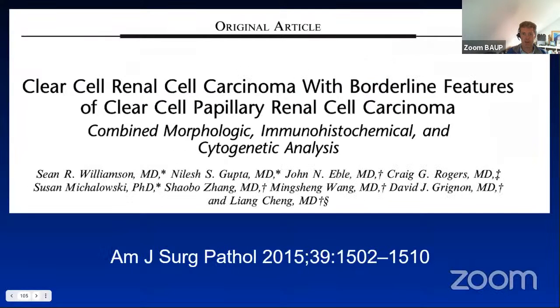Type 2, 0. And yes, this was a case of a clear cell papillary, but just to highlight, there's a recent publication, or not that recent, actually, 5 years ago, talking about having morphology of clear cell papillary within a bog standard clear cell renal cell carcinoma, so you can get some borderline things. So that's where it's important, where you can do the racemase and high molecular weight cytokeratin and a CK7.